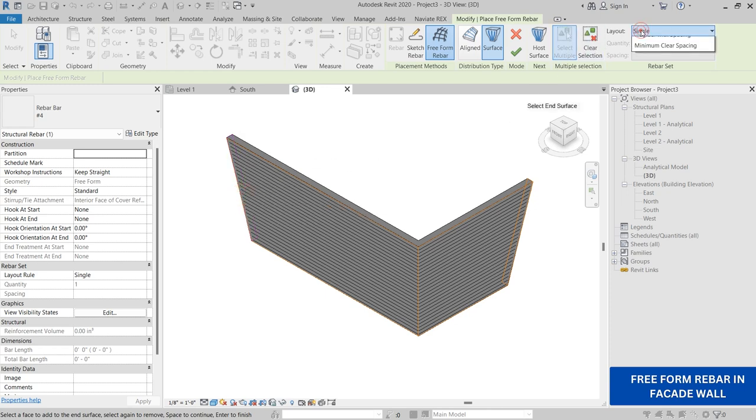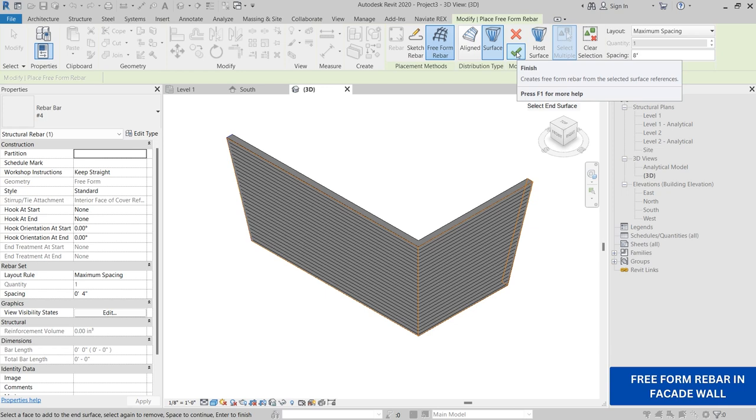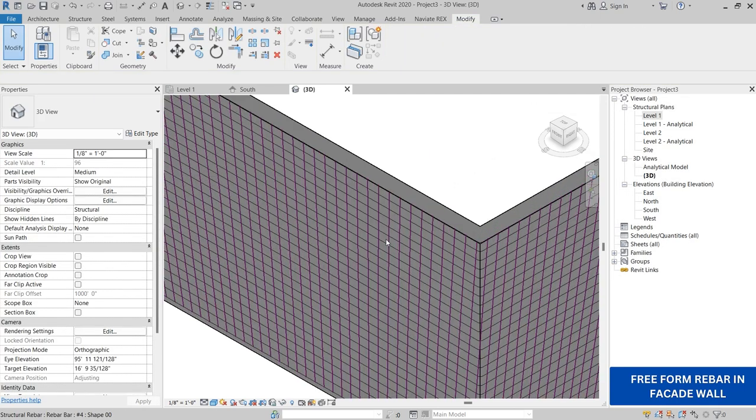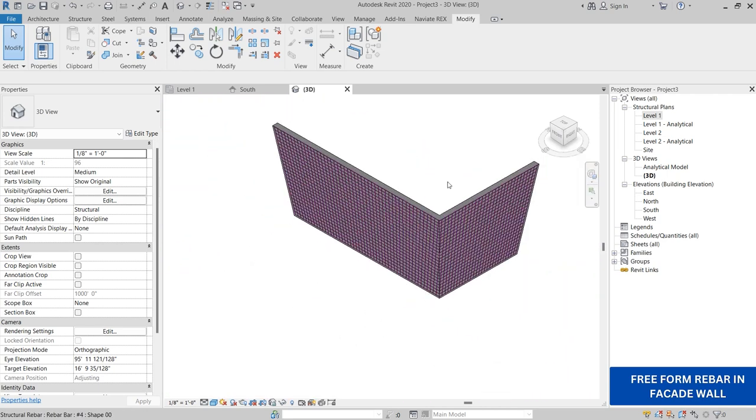Now select the layout rule, maximum spacing, and let's say we want to place at 8 inches center to center, and then click on finish. This will install the horizontal and vertical reinforcement mesh.